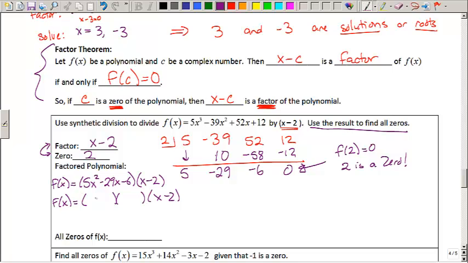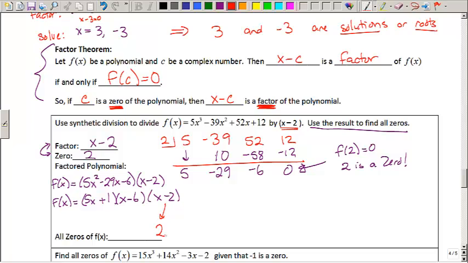And this is going to factor into, let's see, 5x and x. And we'll have 6 and 1. So 30 and 1 can be used to make 29, a negative 30x, and a positive 1x. Okay, now this factors completely into 5x plus 1 times x minus 6 times x minus 2. So I have given you the factored polynomial. From here, can you tell me all of the zeros of the function?